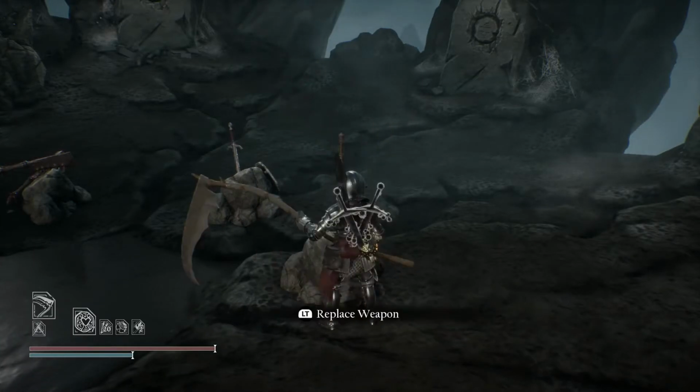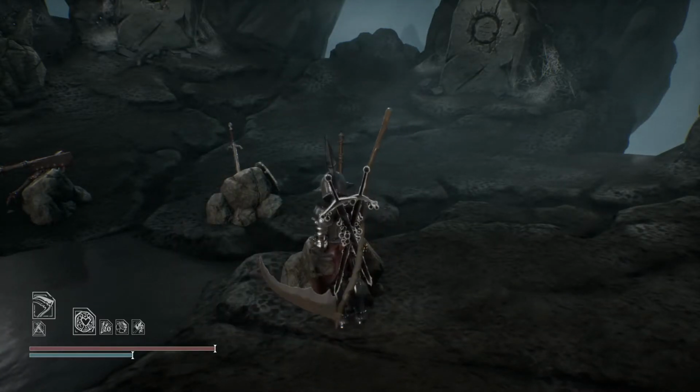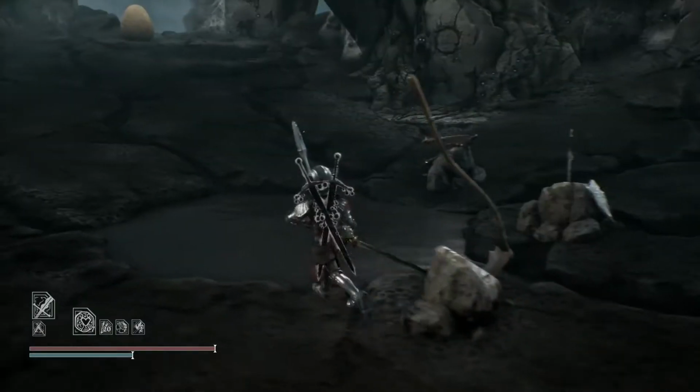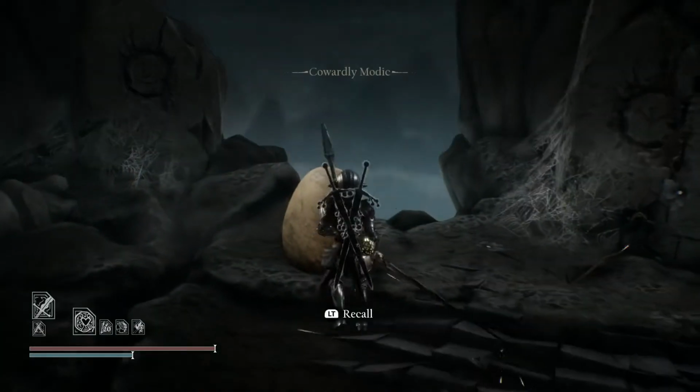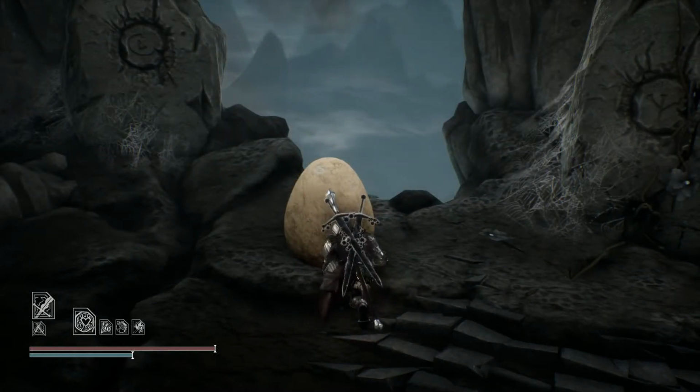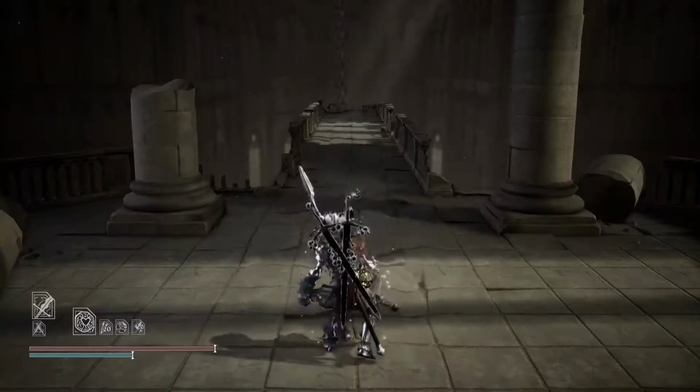So, I certainly want to bring the greatsword with me. It's the weapon that I know the best, and the weapon that I think is going to be the easiest to fight with. And let's go against the easiest boss, just to get used to how this new condition works, and really see it in action.